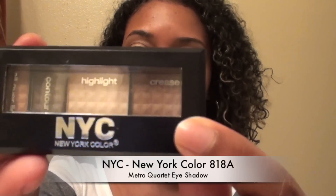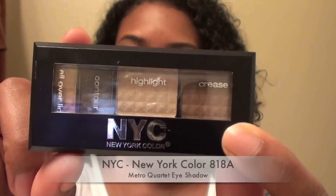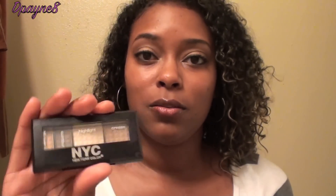I used my NYC NY Color palette. I got this today from Target, which was on sale for less than $5 — a good sale. I bought it because I needed to replace the eyeshadow palette I had in my purse, which got broken. I wanted to buy this one because it's small, it has colors that I like, and I feel like it's not going to break.